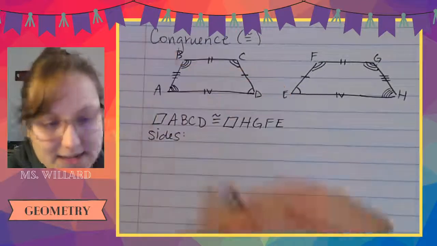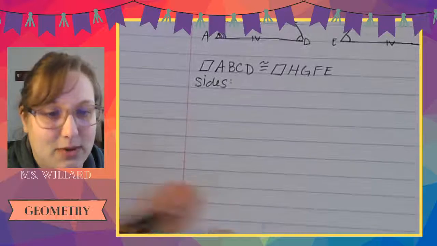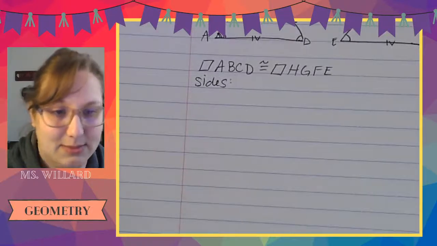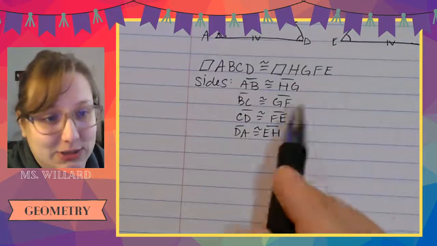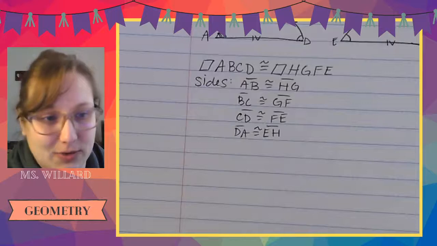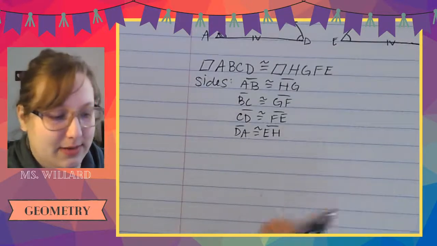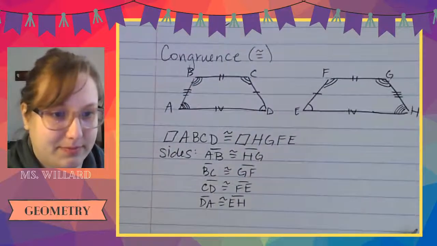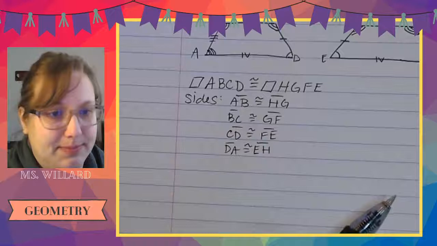Also, there are certain things that match about the sides, right? I'm gonna pause right here and write out all the sides that are matching, and then I'll walk through what they mean in a second. So just pause. Okay. So I just went through, I didn't even look at the shapes, to be honest. I looked at the AB here and the HG here because it was in order. But these also match up the number of marks on the side. So the side AB has 3 marks and the side GH has 3 marks. So they're the same.